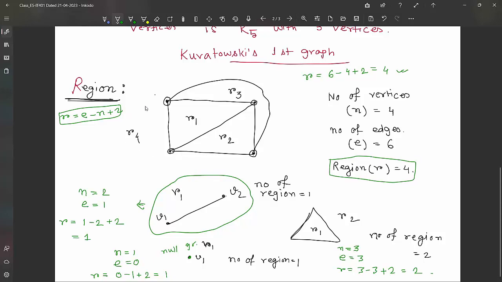So that means without determining from the graph, by using the vertices and the edges, you can determine the regions formed in a planar graph. And also if the regions are given and the vertices are given, you can also calculate the edges. So this actually connects the relation between R, e and n. So that's why this is important. But now we also want the proof of this theorem, of this Euler formula. Now the question is how to prove that.